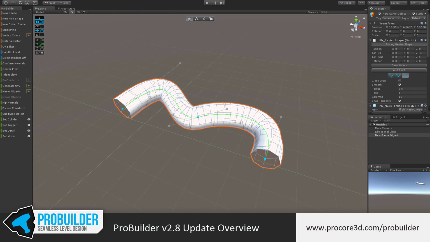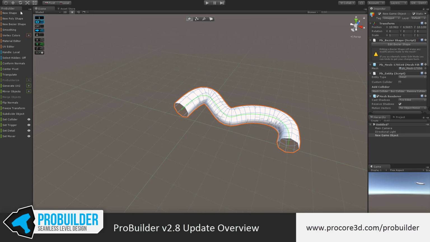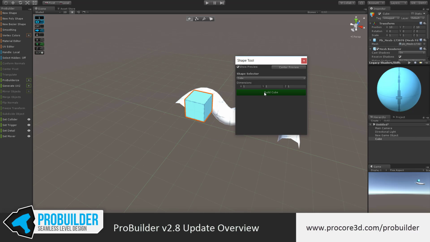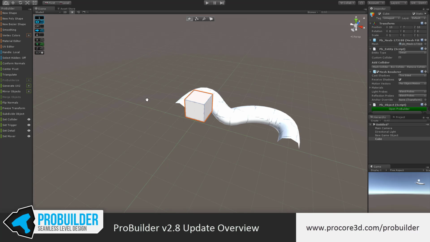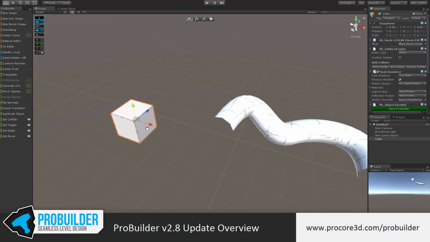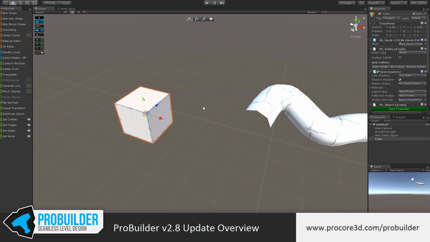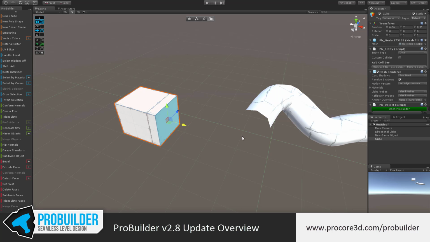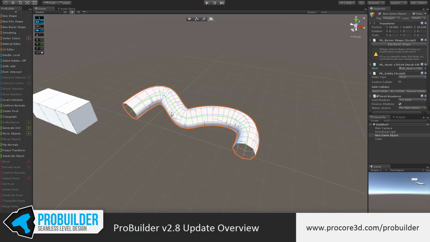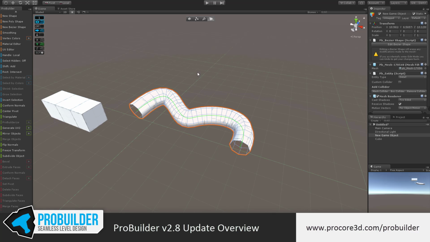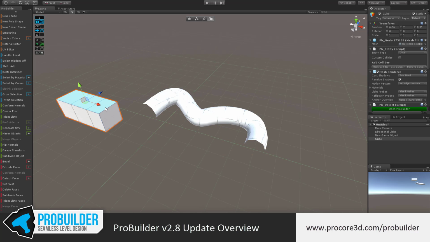Another new thing we're working towards with PB3 is having options in the inspector for things like shapes. For example, right now, if I create a regular shape, say a cube, it has all its options here in the shape tool. Once I click build, I lose the ability to change those options. I can't go back in and continually say, oh no, this should be 2x4x6 or something. I have to manually edit it to get those. So something we'd like to keep with PB3 are items like this, where we can continually edit it in the inspector and hopefully stack those changes as well. So we'll see how that goes.